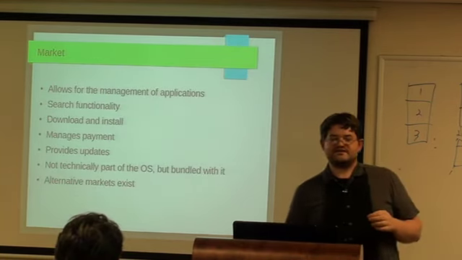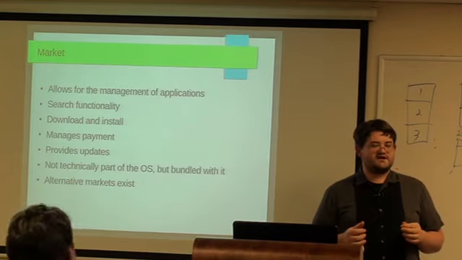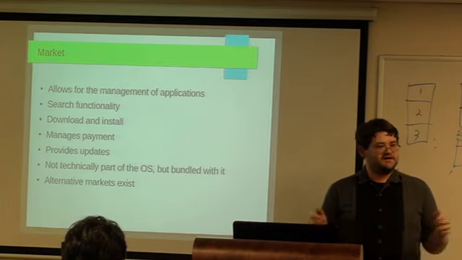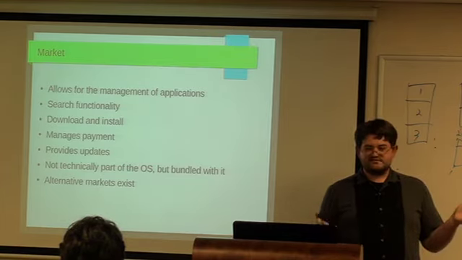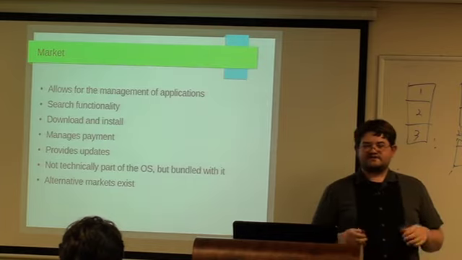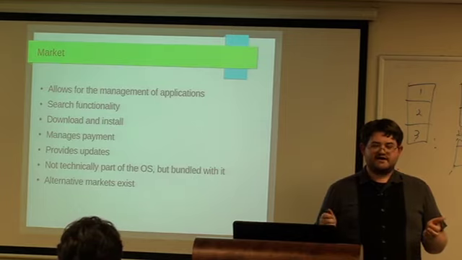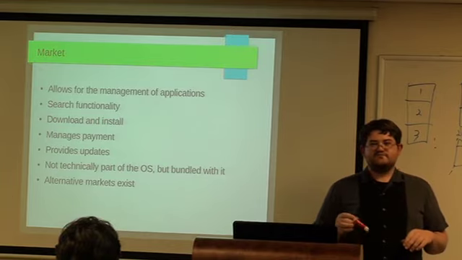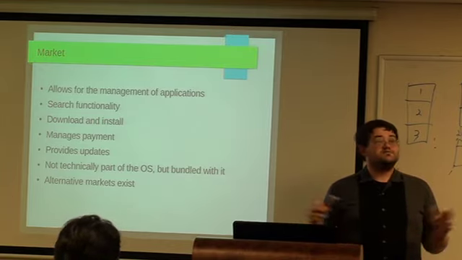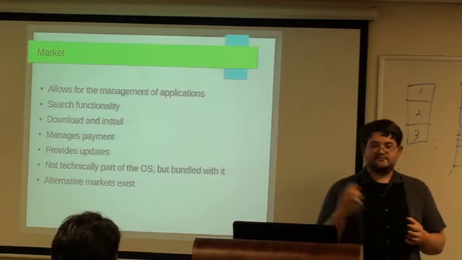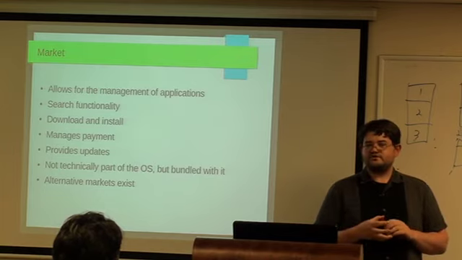Though technically it's not part of the operating system, I'm pretty sure all smartphones have some sort of marketplace. iOS obviously has the App Store. Google has Play. Basically, it allows for the management of applications. It allows you to download and install. They provide payment mechanisms and update mechanisms. There are alternative marketplaces from the one that the publisher provides, although most of you probably won't have to worry about that because most of those are usually used for piracy.